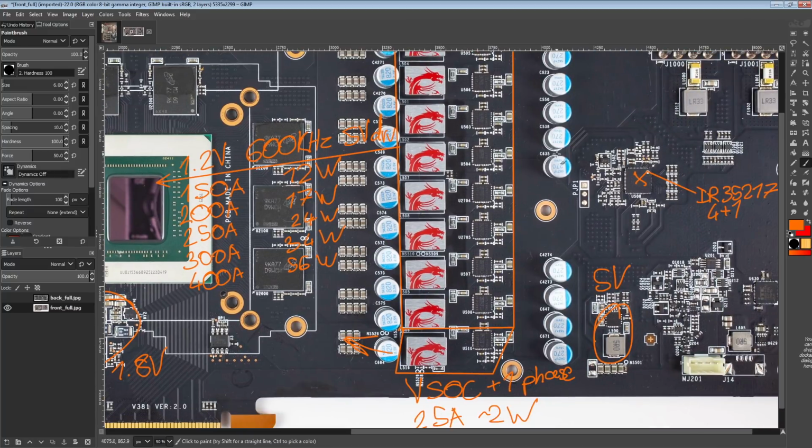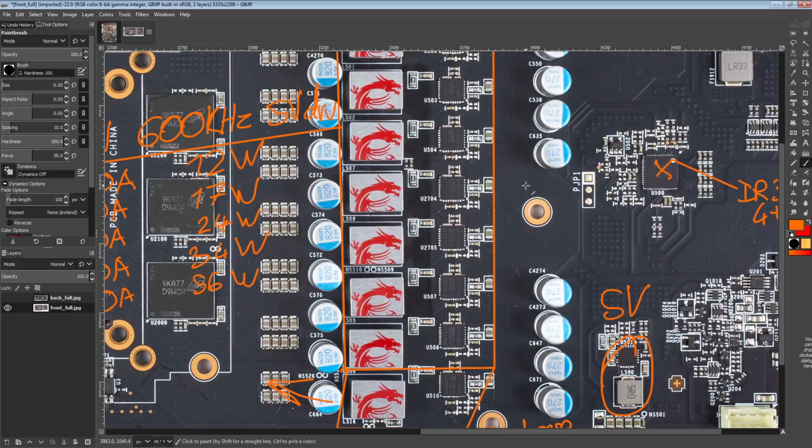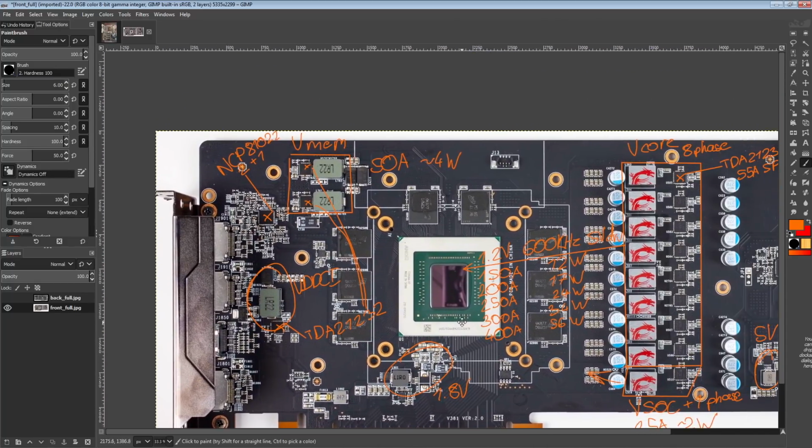So yeah, I'm a big fan of cards which make it really easy to get to that connector. It's not impossible to get that connection directly off of the controller, even if it's not highlighted like this, but this makes life a lot easier. So I'm a big fan of cards that come with the solder pads for that header, because it does make taking control of the controllers much easier. So yeah, anyway, other things around the card.